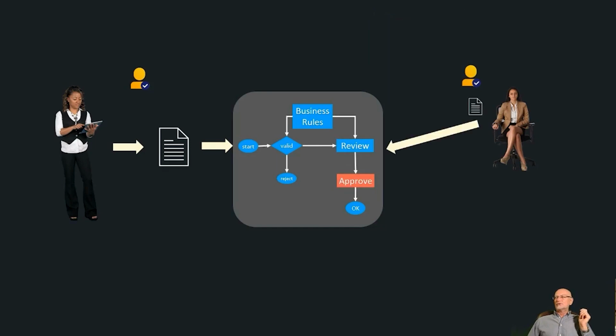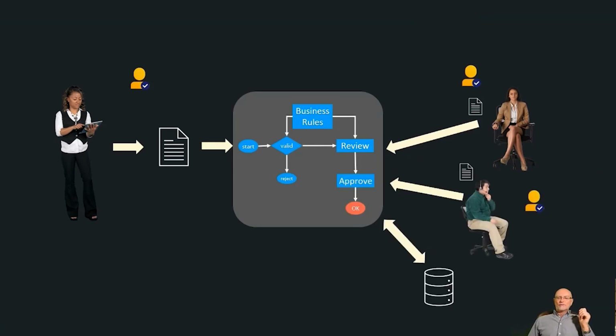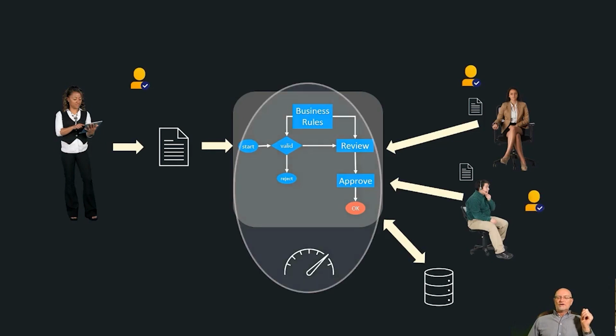In many cases, input or approvals may be required from multiple parties within or even beyond the organization, and very often the workflow engine will save or request data from a back-end system. Invariably, there's a need for staff to access the metrics of the process. For example, how many application forms are in the backlog, processing throughput, or average workloads.